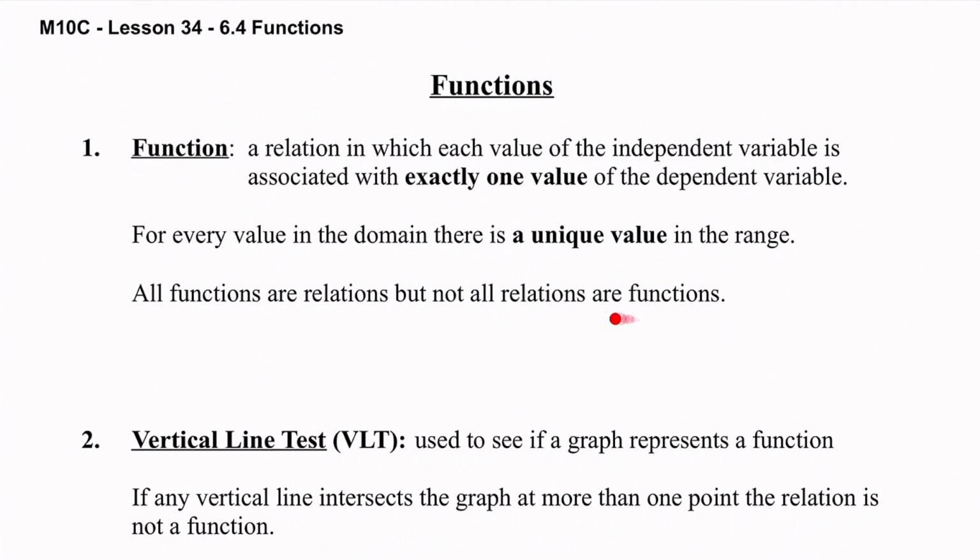A real-life example of something similar to this could be related with dogs. You could say all German Shepherds are dogs, but you can't reverse that and say that all dogs are German Shepherds. It's the same thing with functions. So all functions are relations, but not all relations are functions.